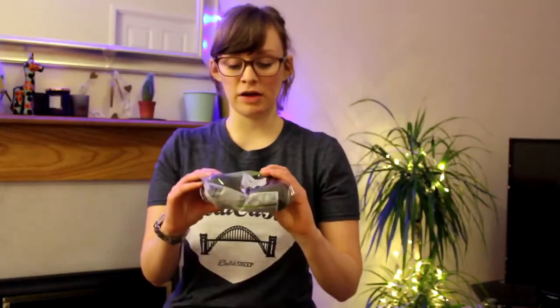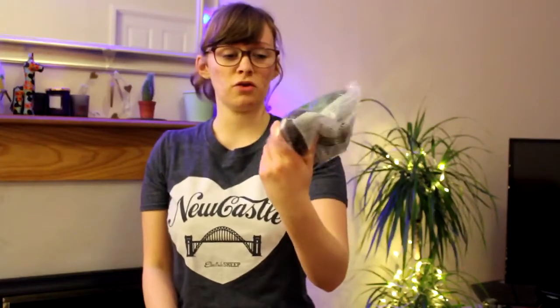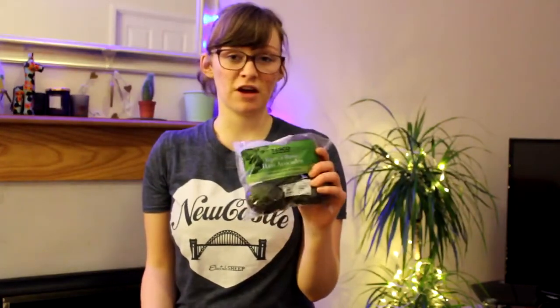Another way of saving money is by buying unripe avocados. Unfortunately these aren't going to be good until later on in the week, but they are significantly cheaper than buying ripe ones — you do sacrifice convenience for money. As a vegan, I think this wouldn't be a food haul if I didn't mention avocados. They're a great source of natural fats and really good if you've got children.